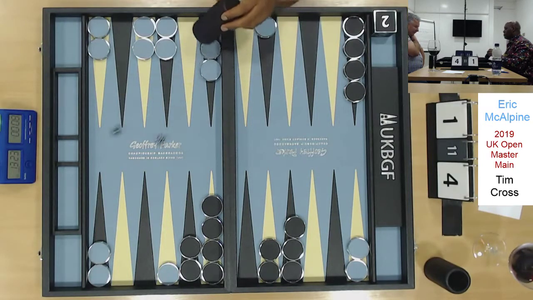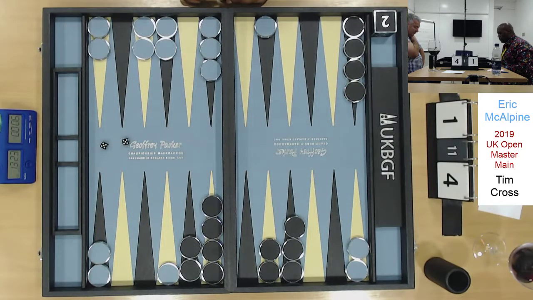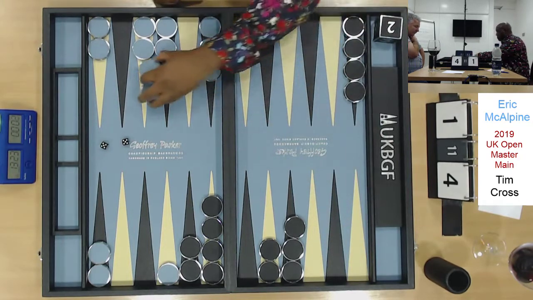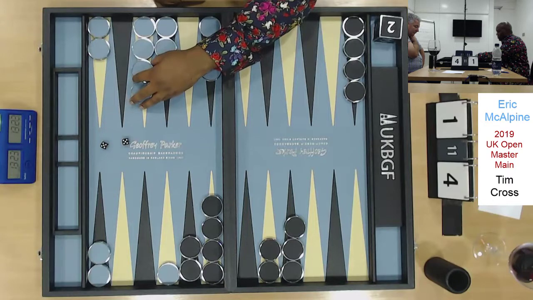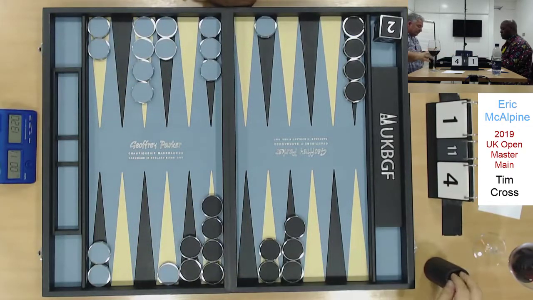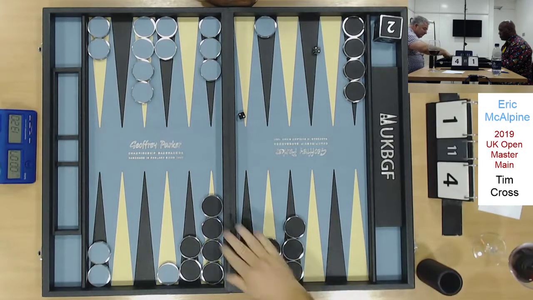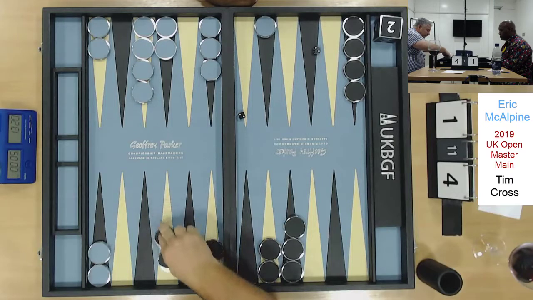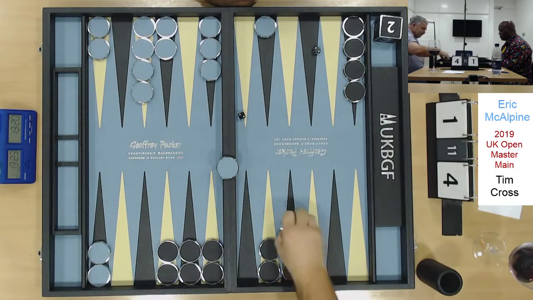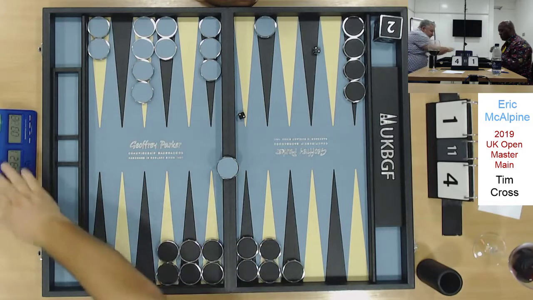Eric, the rule of thumb is if your opponent's only got a 2-point home board, you have a lot of what I call wiggle room, ways of escaping. That double 5 is a pretty terrible roll, because now he's doing what happened in the, ooh, wow, what a roll. And now he can make the bar as well. So, yeah, that's a fantastic roll, double 2.